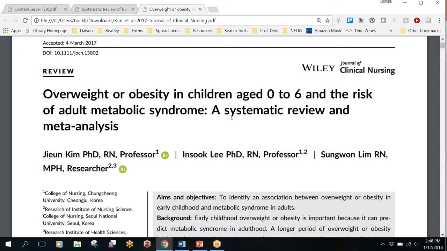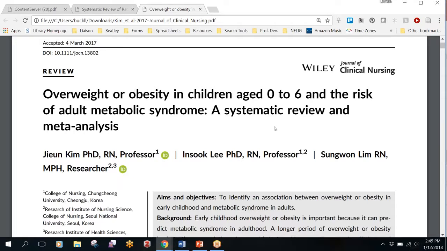So for that reason, some professors will encourage you to just search for a systematic review that does not include a meta-analysis. So that way you don't have to worry about those advanced statistics. If you do find an article that you're really excited about, you know that it's a systematic review, and it also includes a meta-analysis, then you can talk to your professor, and sometimes they're willing to let you just look at the systematic review portion and not worry about the meta-analysis portion. Sometimes it will be too integrated or too complicated to do that, so they'll really want you to search for something that's just a systematic review. So just keep that in mind as you're searching for your systematic reviews.